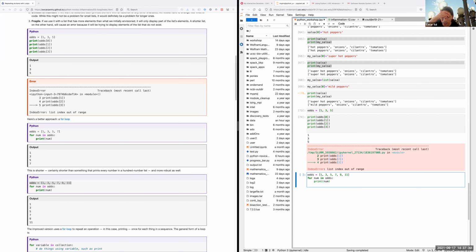I hope this explanation makes sense. Kind of just made it up right now. So what's happening here is it's going through the list. It's going to take the first value of odds, which in this case is 1. It's going to assign that as the value of num. And then it's going to execute everything in the body of the for loop. And in this case, there's only one statement, which is this print statement. So the nice thing is that this code here doesn't need to change, but the value of num will be different each time. Hope that makes sense. And if you are familiar with the concept of for loops, I hope that wasn't too boring of an explanation.